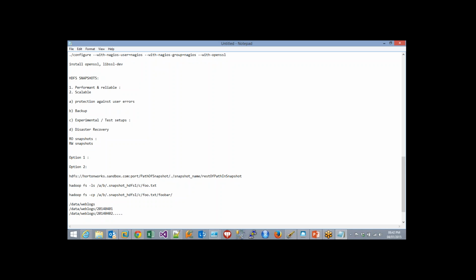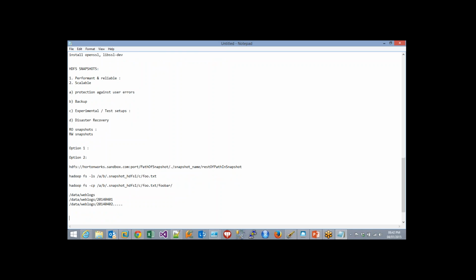In order to provide data protection and recovery for the web server log data, we need to enable the snapshot. Snapshots should be enabled for the parent directory. So we need to add this command, hdfs dfsadmin, the parameter would be allowSnapshot /data/weblogs.